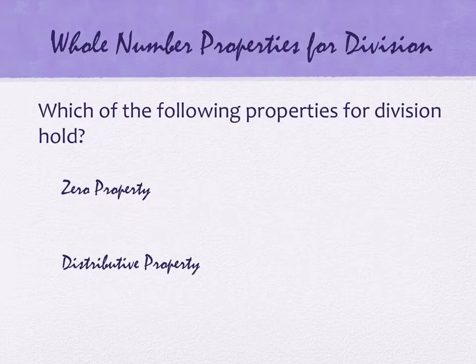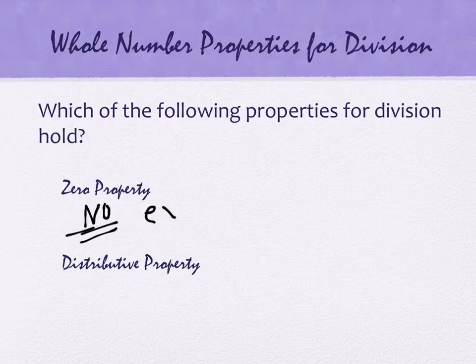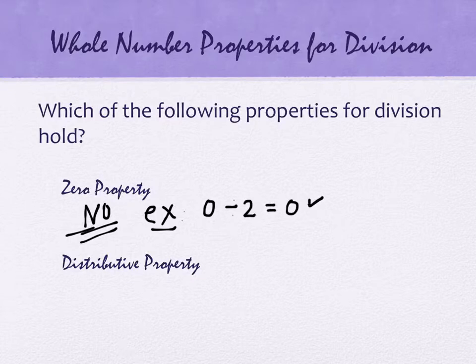The next one is the zero property. Zero property, again, was the idea that if I divided, in this case it's division, divide by 0 or divide 0 by another value, I end up with 0. This one doesn't work, again, with division. It worked with multiplication, but the reason with division that we run into a problem is that in one direction it doesn't work. So clearly 0 divided by 2 is 0, and so that checks out, right? It works.